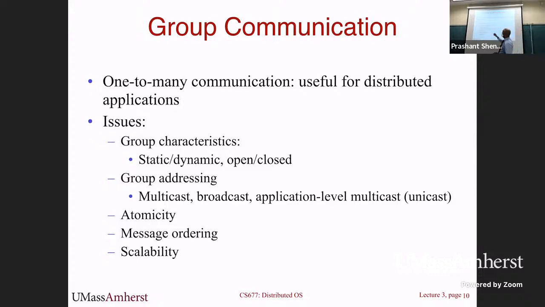So there are lots of distributed applications where we will actually think about communicating with a group. And so you just need to know that there are interesting ways you can enable group communication. You can do this at the network layer. You can have application level libraries that do application level multicast and so on. Again, when we talk about these concepts later on, we'll think about how to do them.